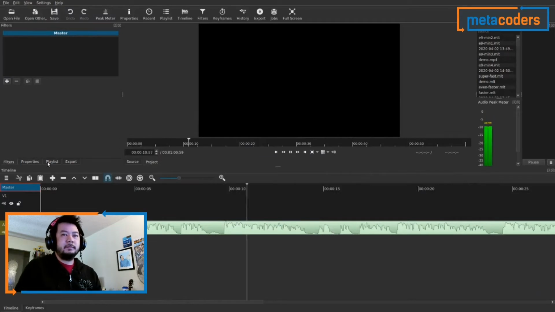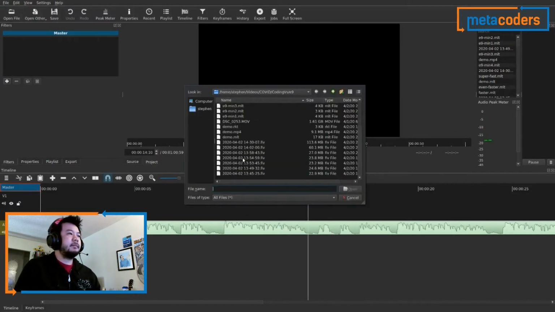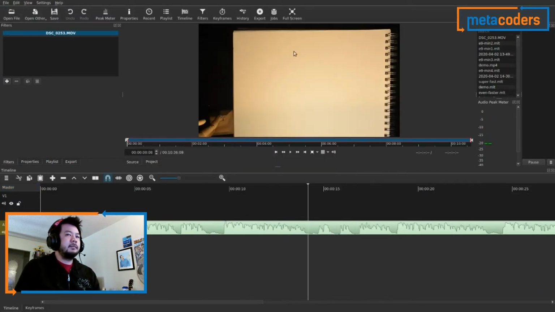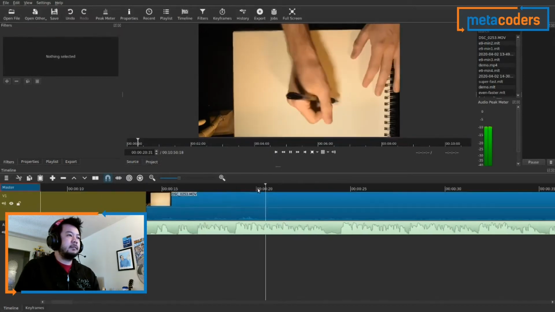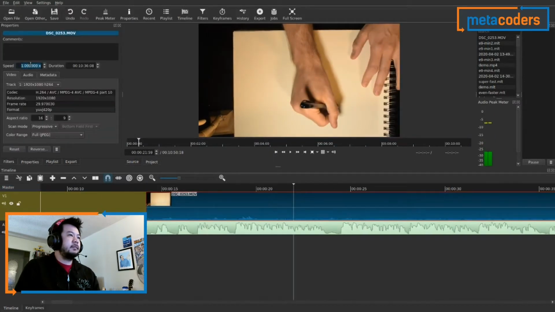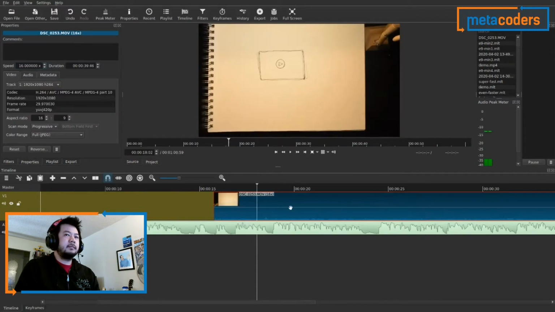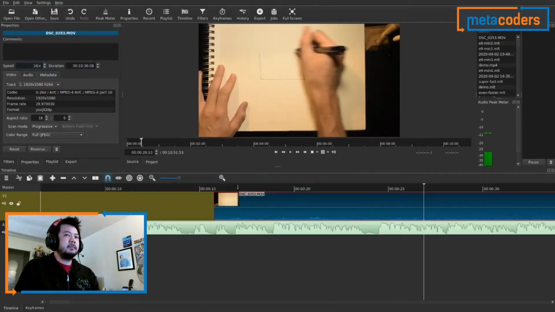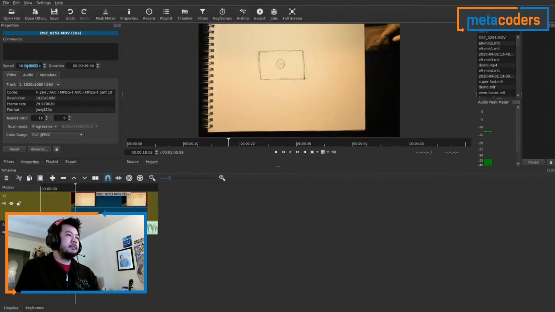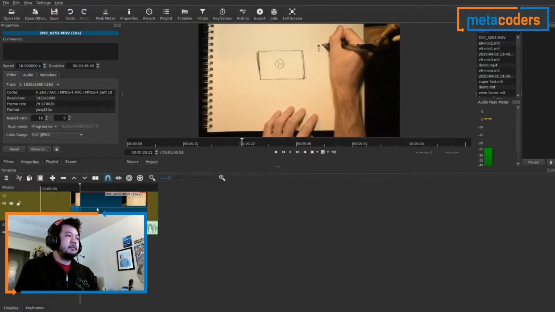It's what I use to edit my videos, and I do not want to replace it. I just want to make things faster. Look what I have to do by hand when I process one of yesterday's illustrations. I import it, I flip it, I make it about 16 times faster, and then that's just the starting point for adjusting different portions of it to get it to match my voiceover.